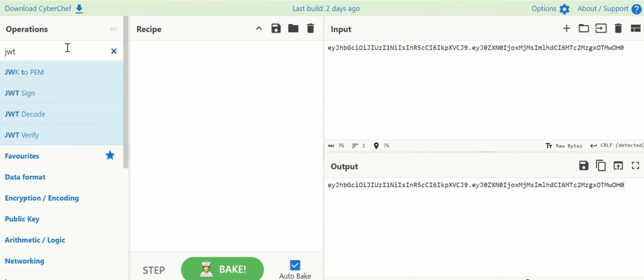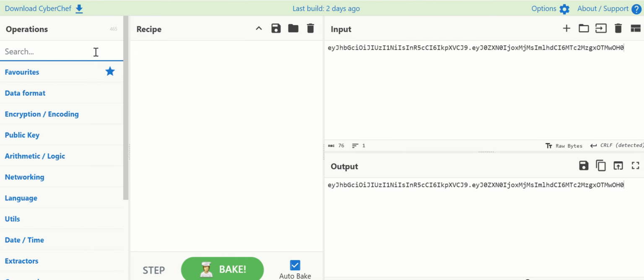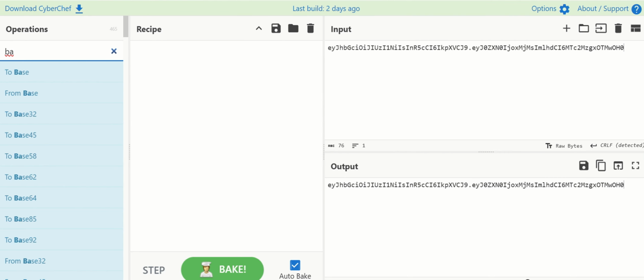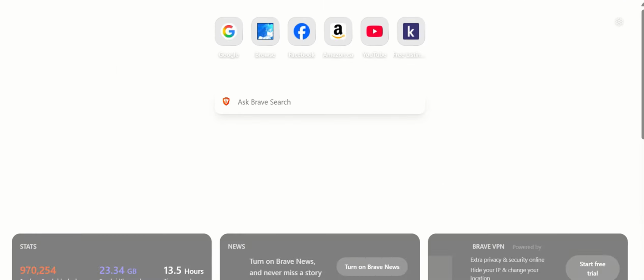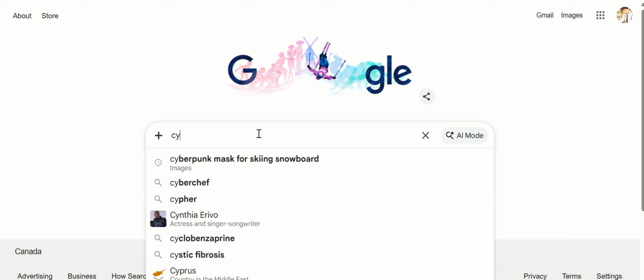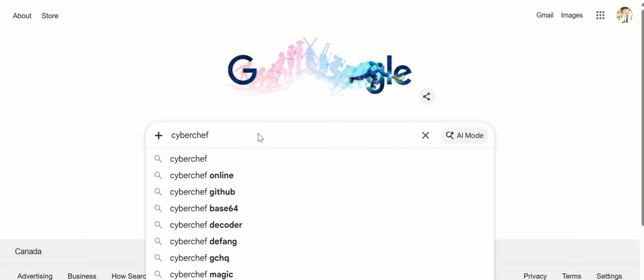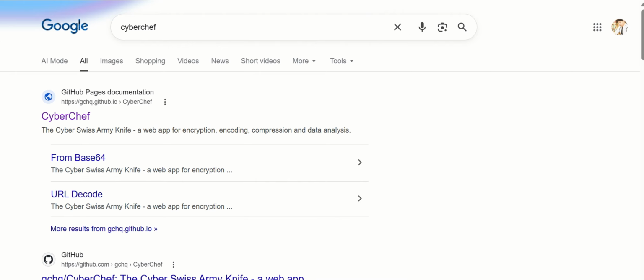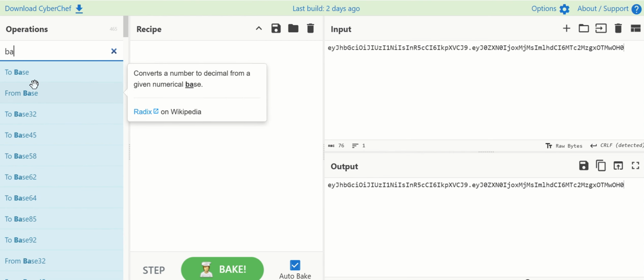So if you decode it from base64, this is CyberChef. If you go to Google and type in CyberChef, it'll bring you to this website.